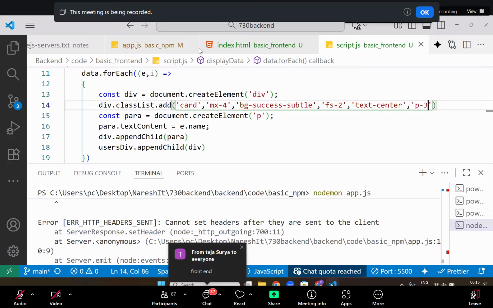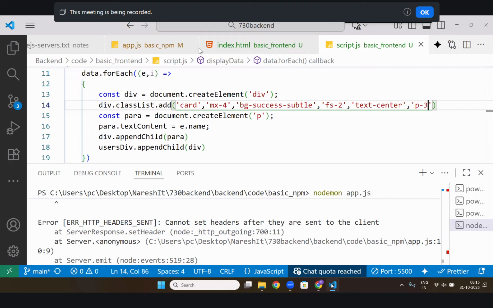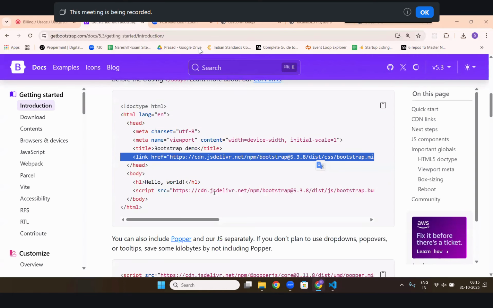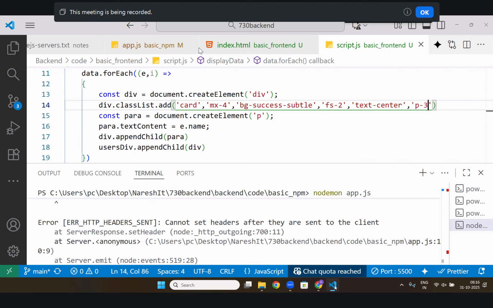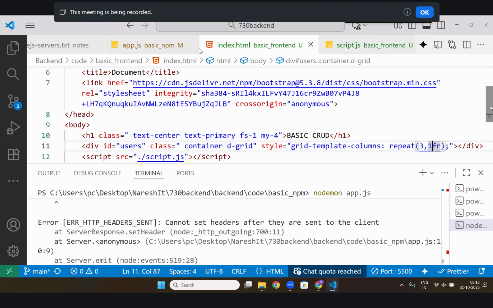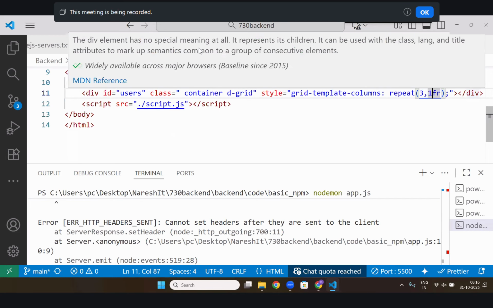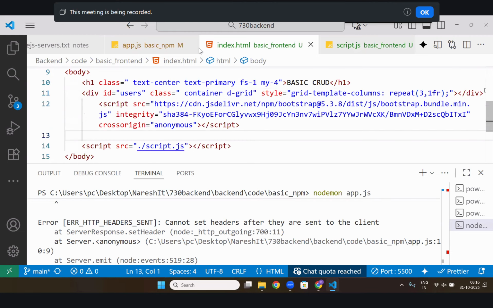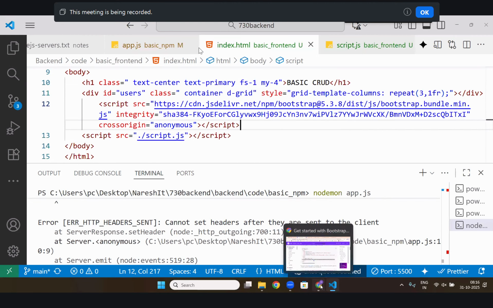Sir, I want to add one more person, that person is Prasad. When Prasad is added, when Prasad sends that request, automatically that request should go to the backend. Good. So just go to the bootstrap one. I'm not much focusing on the front end, sir. My main point is I want you to be able to create some basic things in Node.js so that it will be easy for you to do the remaining things.